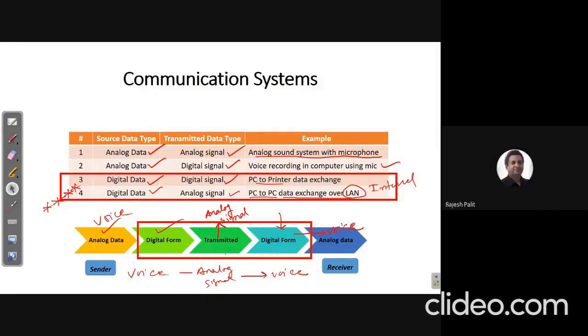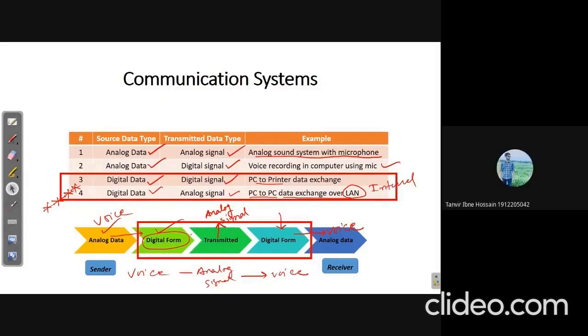Okay, you see, what is the digital form of data? Translator, like it translates the data. No, definitely you are converting the voice into digital. I'm not talking about that. I'm saying what is the main feature or attribute of digital data? It can be stored. Yeah, okay, one thing then.